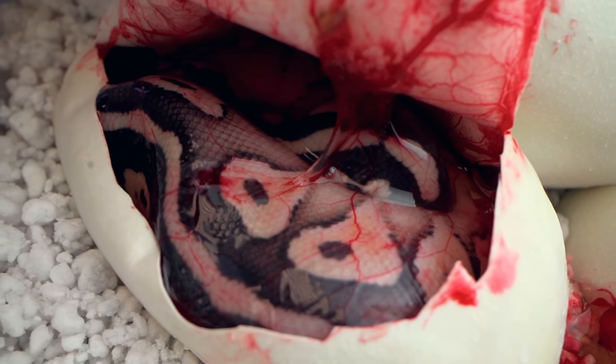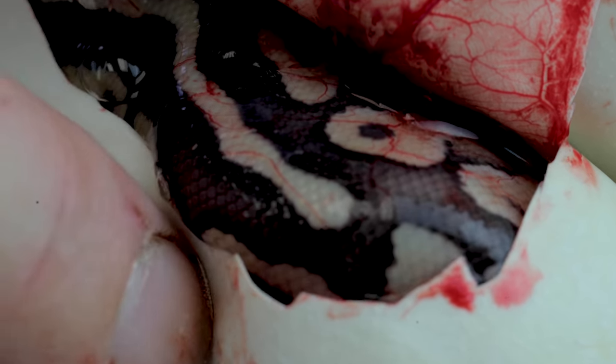Oh, it's actually a lesser, it would be a pastel lesser because it's a super pastel hidden gene woma. So it's a pastel lesser, really cool striping on it, but not a soul sucker. So now you can see we're gonna get lessers again or het russos either way. So if we just combine those hidden gene woma stuff, that's when you get the soul suckers. So let's go ahead and get on to egg number four.